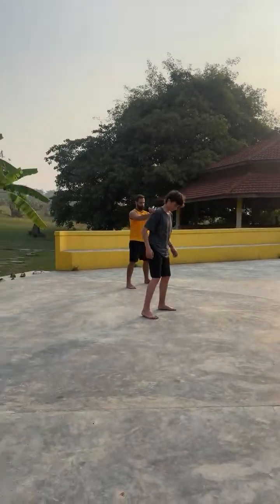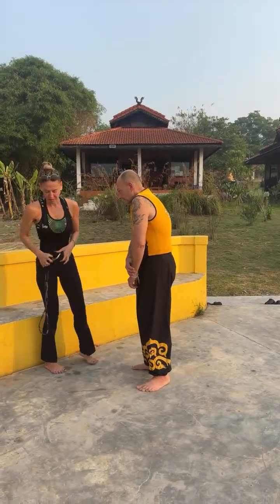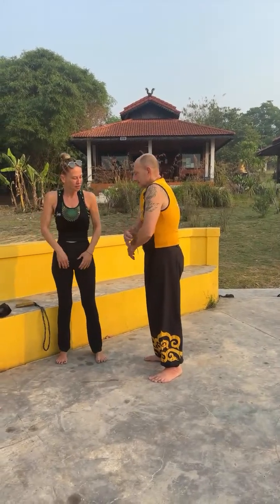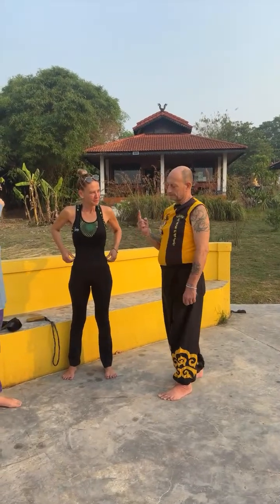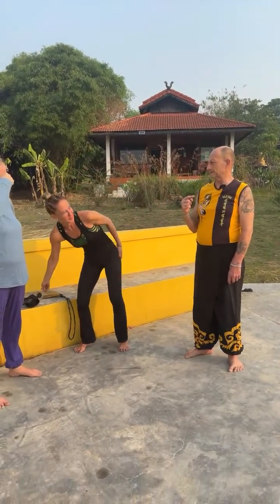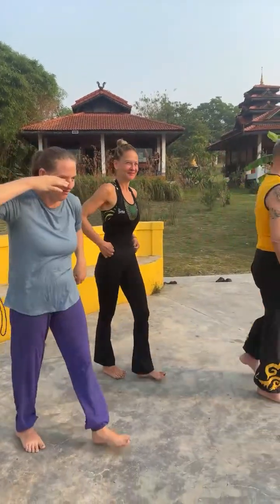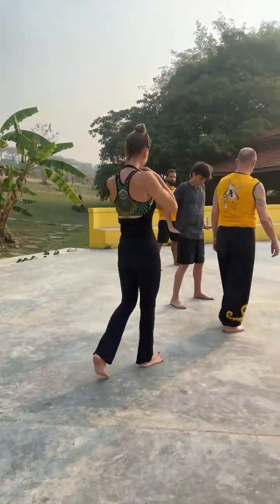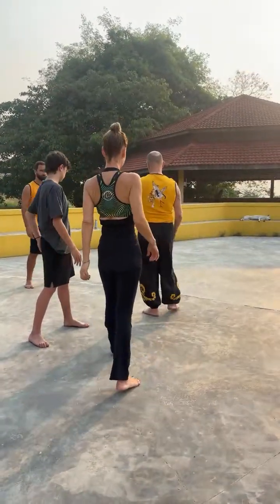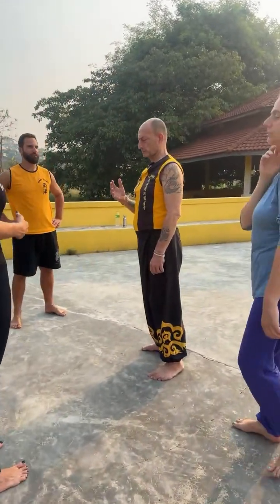Tuba, have I taught you the bending of the back? There, bending over the body. I think come with me, I'm going to teach this now. Did you want to join in? Sure. Guys, I'm going to teach you the movement of the spine and the shoulder girdle for this Shuang routine.